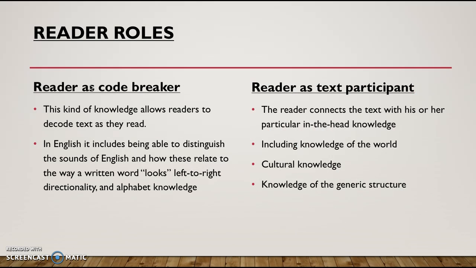I want to start off with Gibbons talking about reader roles. The first being reader as a code breaker. This kind of knowledge allows readers to decode text as they read. In English, it includes being able to distinguish the sounds of English and how these relate to the way a written word looks, left to right, directionally, and alphabetically.